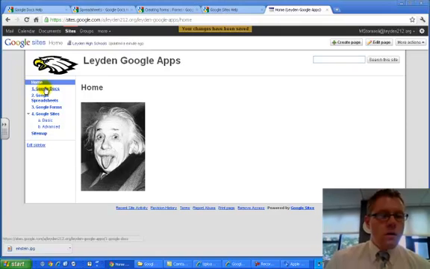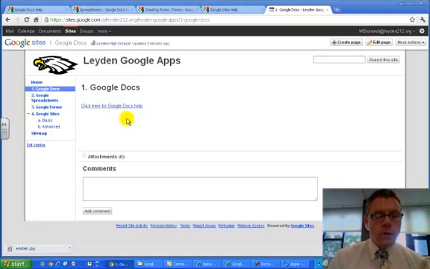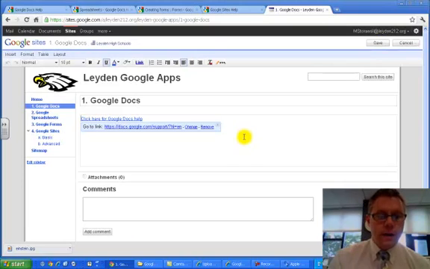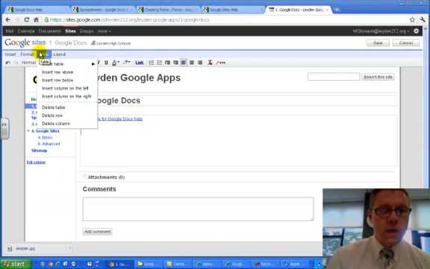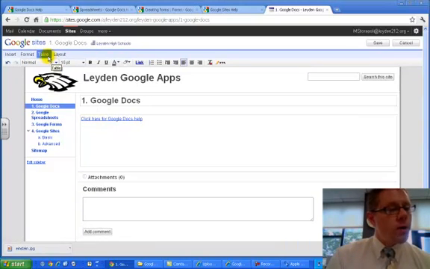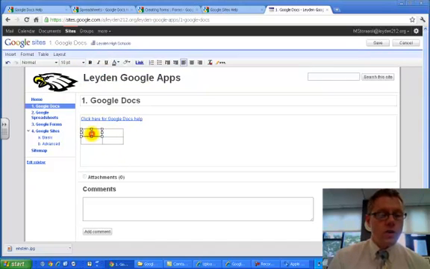Okay. So a couple more things just to show you. I'm going to Google Docs just for demonstration purposes. Going to go to Edit. So that's how to do images. There are other things you can insert, and I'll show that in a different video. You can also include a table, similar to Microsoft Word. You can insert a table, and you can make it as big as you want. Sometimes that's easy for organizing things. If you want to put an image in here, you can insert an image into a table.